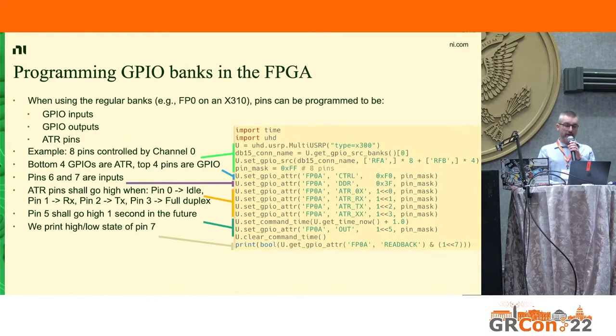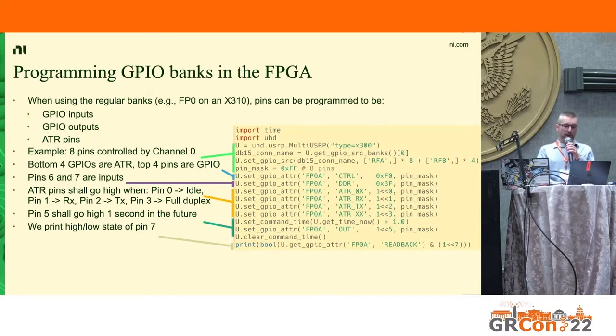And then in the next line, we'll say, okay, Mr. db15 connector, can I please have 8 pins assigned to source RFA and 4 pins assigned to source RFB. And those correspond to the individual radios. So you might say, why aren't they just called radio 0 or radio 1 or something like that? That's because there is a distinction between the physical sources in the FPGA and the actual RF NoC block, because you could potentially rewire them. I highly recommend not doing that, but something you could feasibly do is remove one of the radios because you need to recoup that FPGA space, and then that name would no longer be available, but the pins would still be available. So that's why they have different names here.